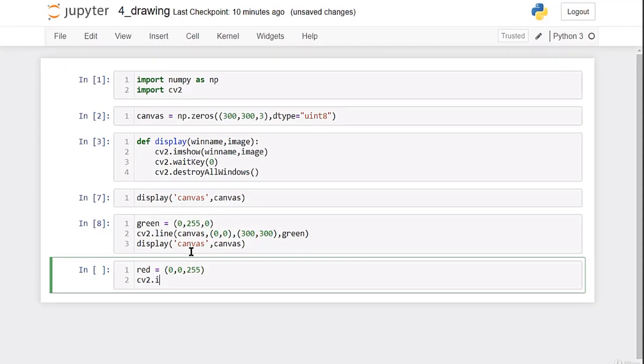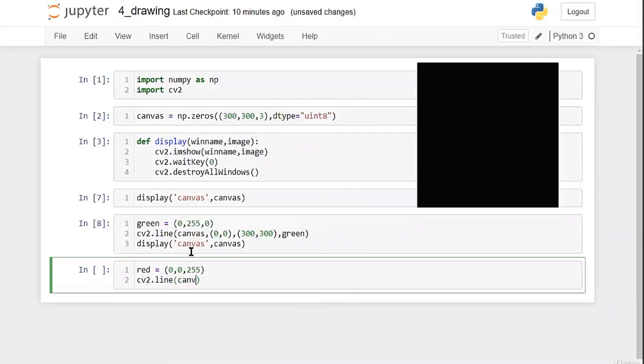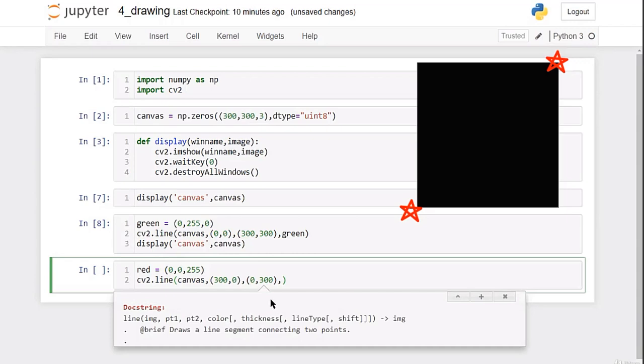Now let me draw a line on the canvas. Now just define the point 1. The point 1 I want here is 300 comma 0, and the point 2 is 0 comma 300, and the color is red.